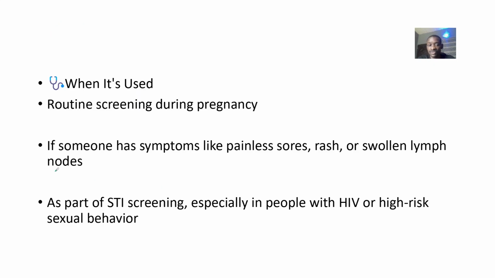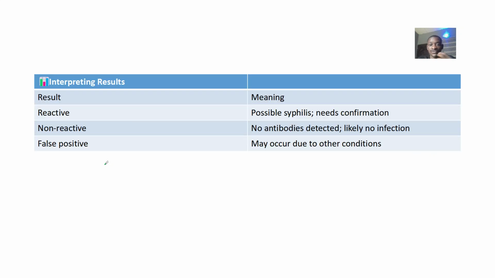So when is it used? Just general screening. If somebody is having symptoms of syphilis, like painless sores, rashes, swollen lymph nodes, right, as part of what? Sexually transmitted infection screening for general people living with HIV. So if it is reactive, it shows that there's possible syphilis. If it's non-reactive, there's no antibodies, there's likely no syphilis.